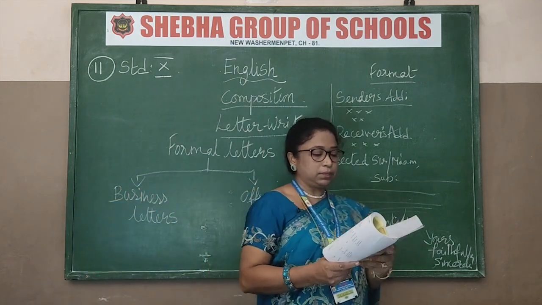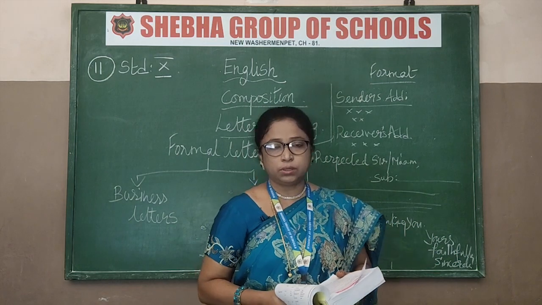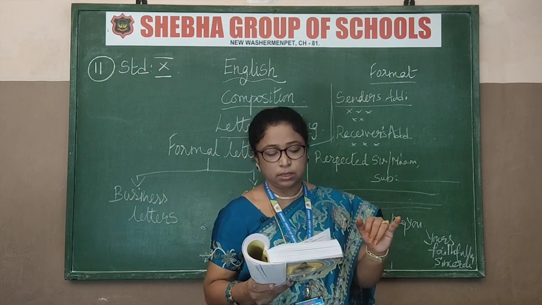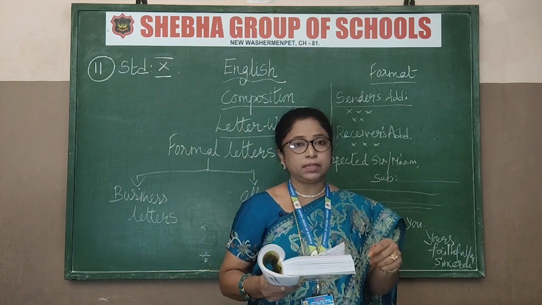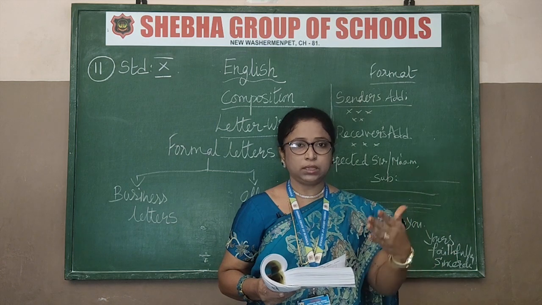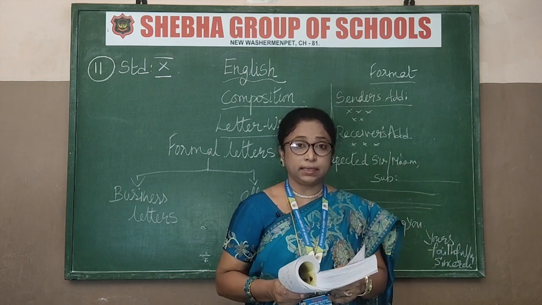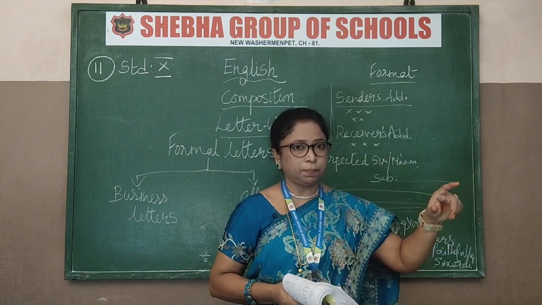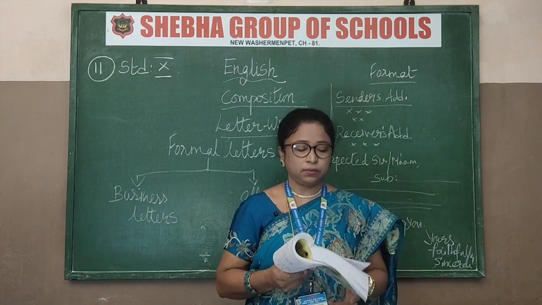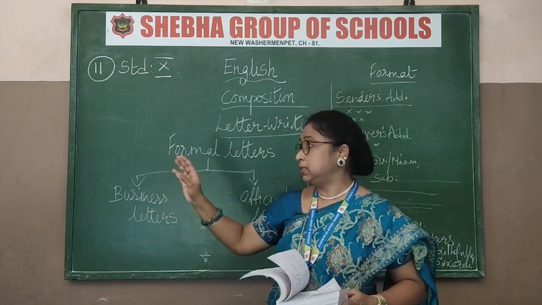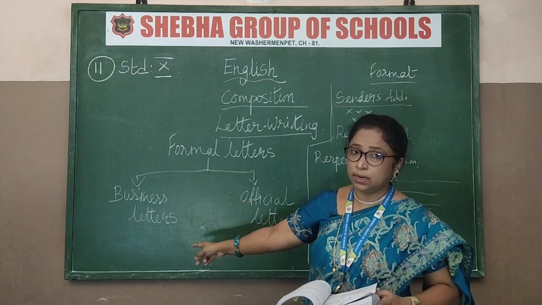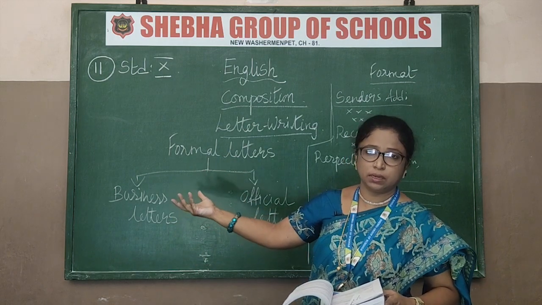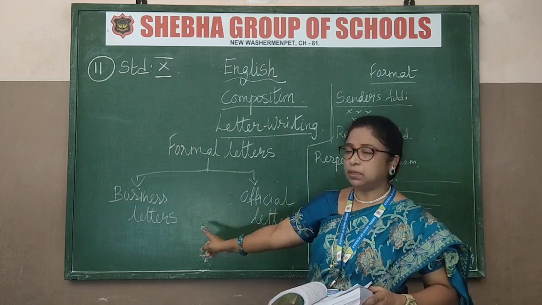What comes under business letters is ordering goods. That is the first point, write it down in your notebooks. Ordering goods, seeking information, acknowledgement of receipts, that is, you have got something and you are acknowledging it, of goods. And letters to the editor, that is writing to the newspaper. There is one article in the newspaper, and letters to the editor for that purpose are known as business letters. Got that now? Editorial letters, ordering letters, ordering goods, whatever books or magazines, and acknowledgement letters, all will come under business letters.